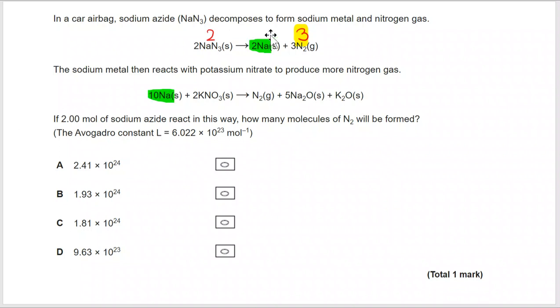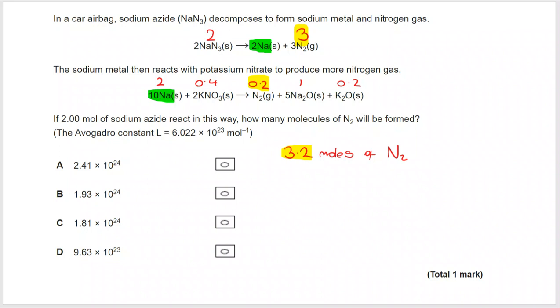But then we've got an important distinction to make. 2 moles of Na, but I'm actually starting with 10 moles of Na here. Now, what I'm going to do to find my actual moles of N2 is divide all of the numbers in this second equation by 5, because that's what we would get if I use the 2 moles of Na that I've made. So that takes me 10 down to 2, 2 down to 0.4, 1 down to 0.2, 5 down to 1, and 1 down to 0.2. I'm interested in the moles of N2, which is 0.2. I made 3 here. I made 0.2 here. That means that I've made 3.2 moles of N2.